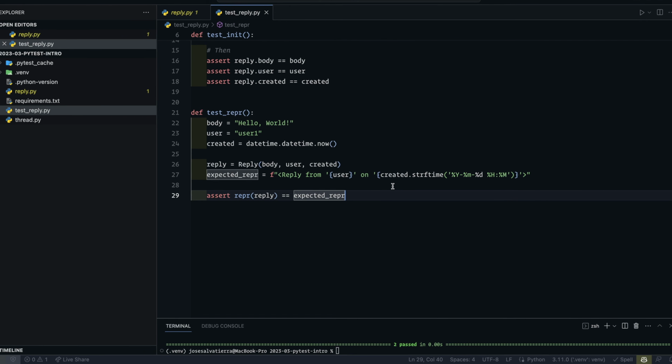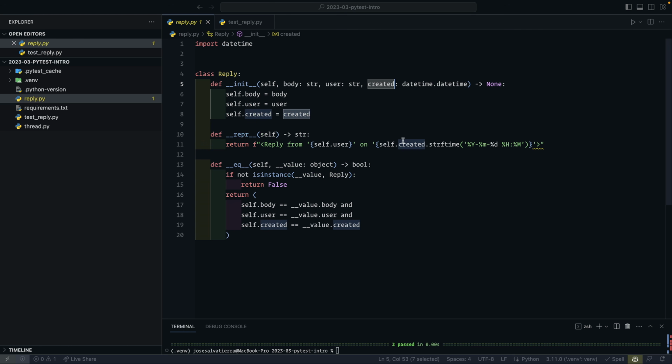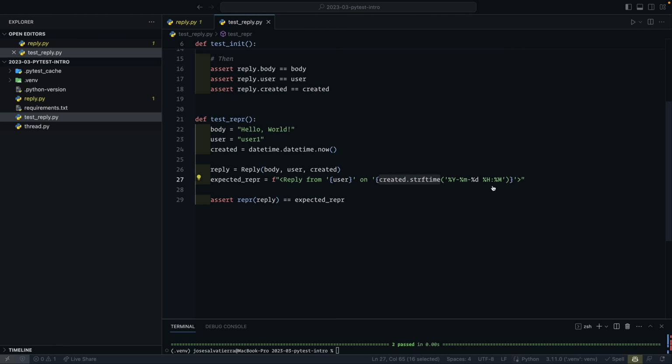So anyway, why is this a mistake? Well, because the test and the code do the same thing. They both call strftime. So if you make a mistake in here, and then you basically do the same thing here, which you might be tempted to copy-paste, which would be an even greater mistake, then you're not going to figure out what the problem is.